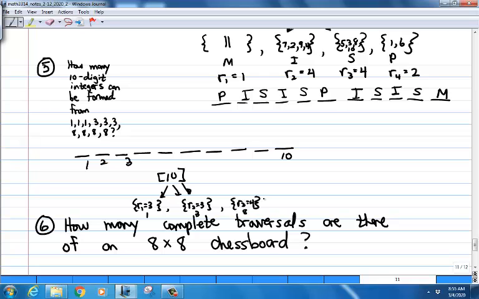So I just take those, somehow break them up into these 3 partitions, and then I could look at what's in each partition and build my 10-digit number from examining the partitions. Or vice versa, if I gave you a 10-digit number, you could tell me that corresponds to this particular partition of the 10 digits. So the answer to my question here is really straightforward. It's just 10 factorial over 3 factorial, 3 factorial, 4 factorial.